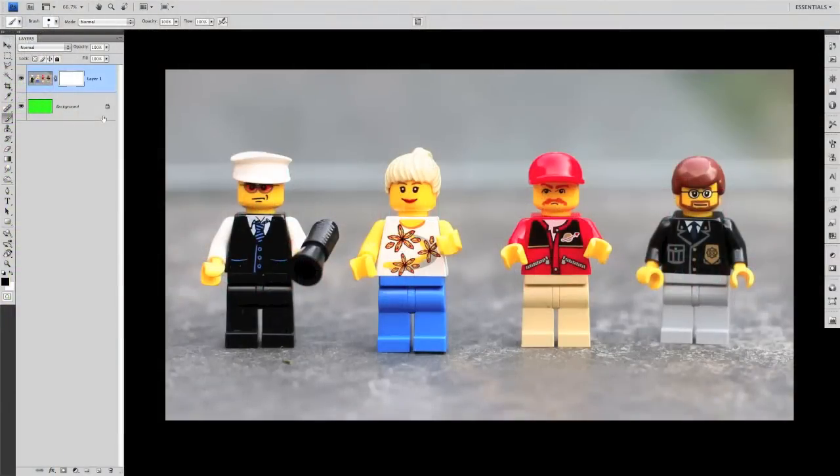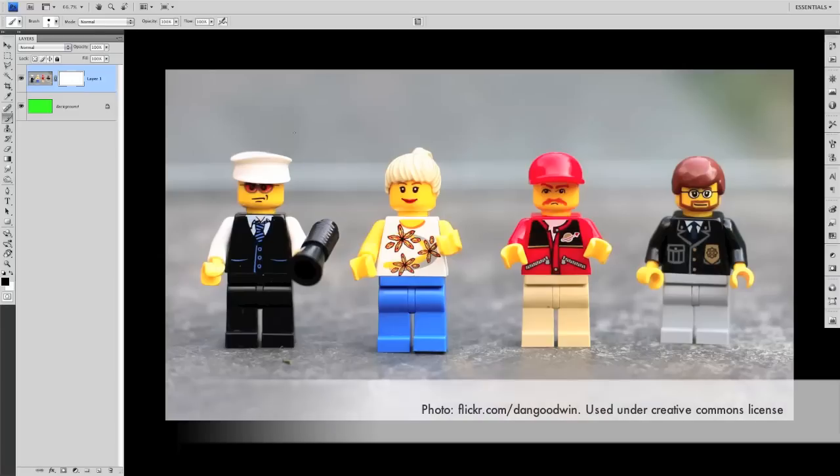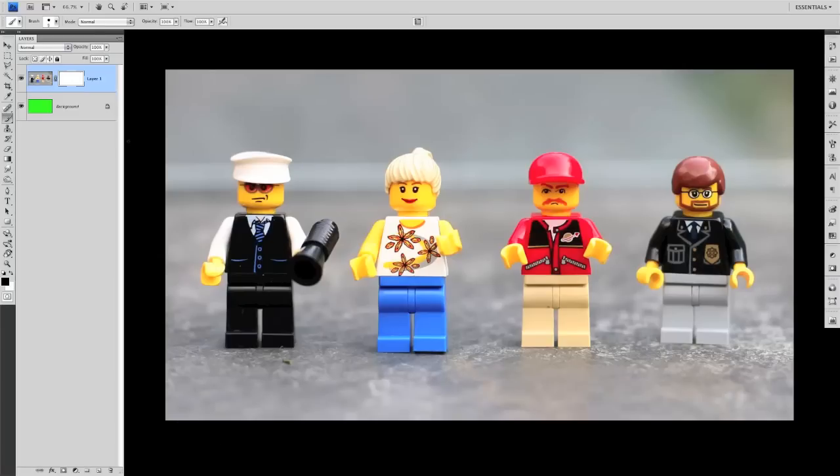Hi, my name is Adam Levermore, and today I'm going to show you my method for making quick and accurate clipping masks in Photoshop. Now, there are a lot of different ways that you can make clipping masks and achieve the same effect in Photoshop, but this is the way I do it, and over the years I've sort of refined my process, and I think it works pretty well and gets me my results pretty quickly. So we'll go ahead and jump right in.